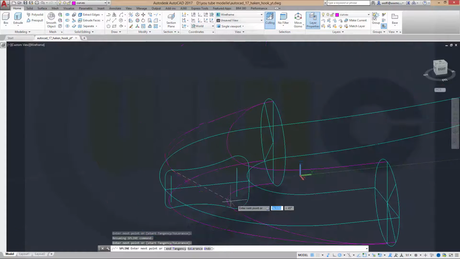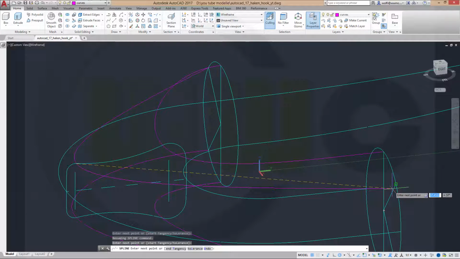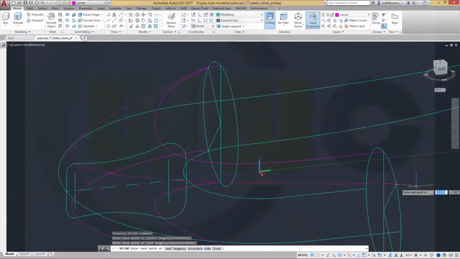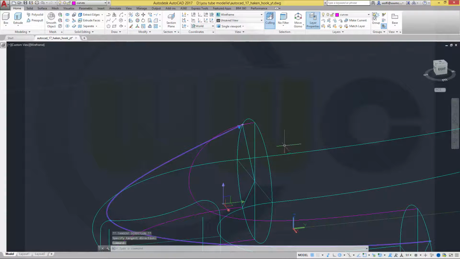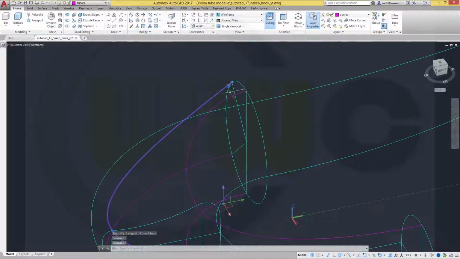Yeah, up to that one. And enter. Select it, go to that point. Tangent direction should be like this. And on the other side, tangent direction should be like that.